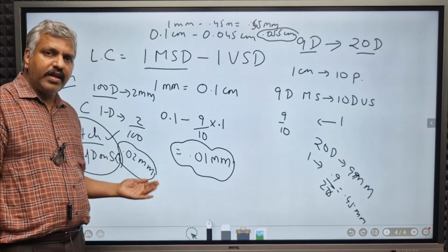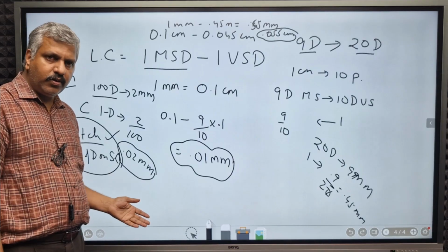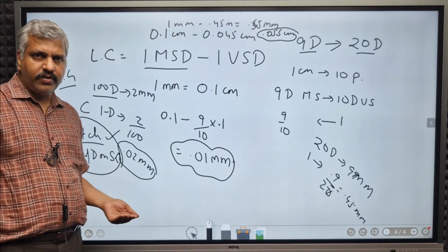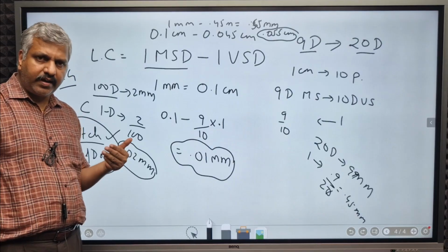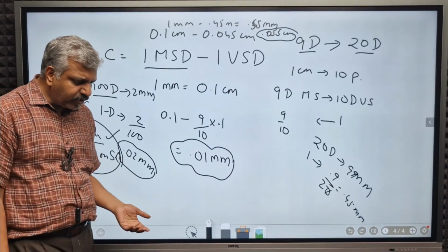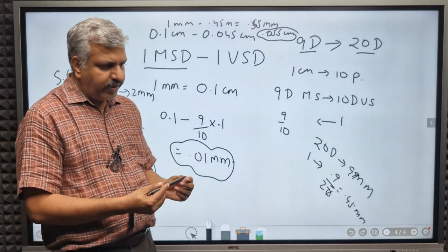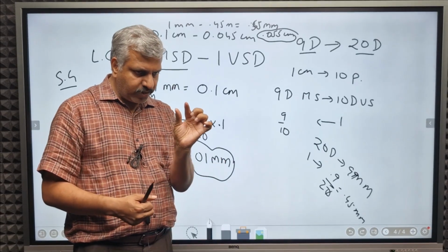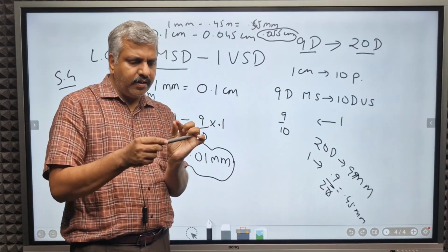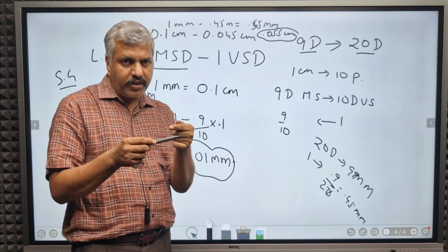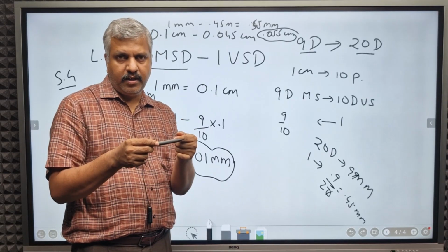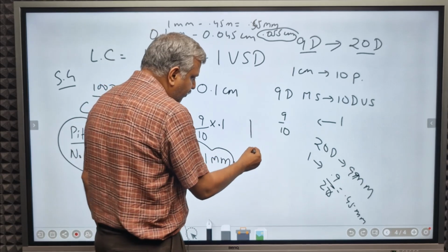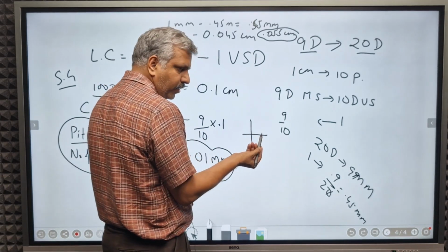In the JEE Mains, there could be questions on zero error. Zero error, remember, is always subtracted. There are two kinds of zero error. There is a positive zero error and there is a negative zero error. Positive zero error means what? See, you have to see a vernier caliper. If you have a vernier caliper, there will be two jaws. So, when the two jaws are together, the zero of the vernier should coincide with the zero of the main scale. But in reality, that may not happen. When they coincide, there is no zero error.